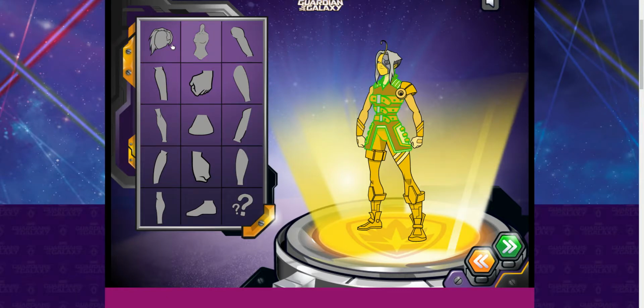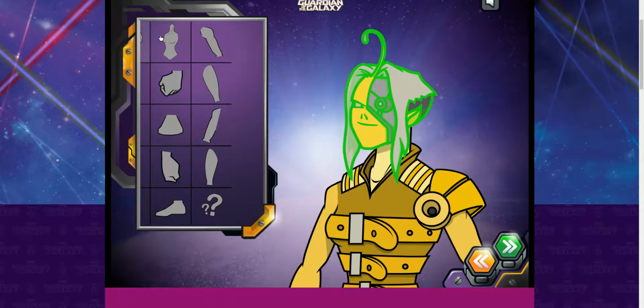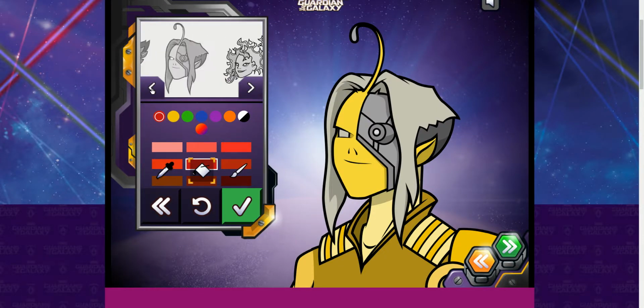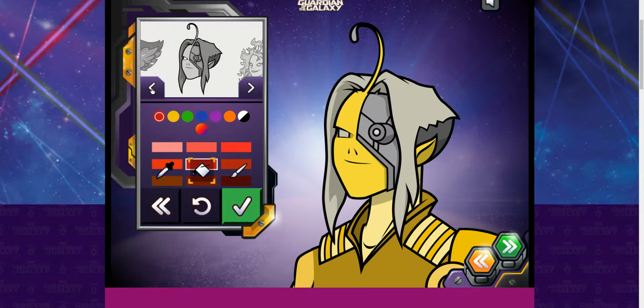So over here, you can select what body part you want to zoom in and work on. So I'll just show you some head options for the female. Under the Guardians of the Galaxy, again, you're going to want to explore the different creators and see which style you want to go with. So for females, we have a few different head options. So you can see the one I chose here.